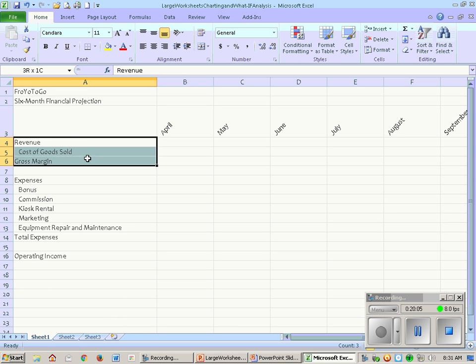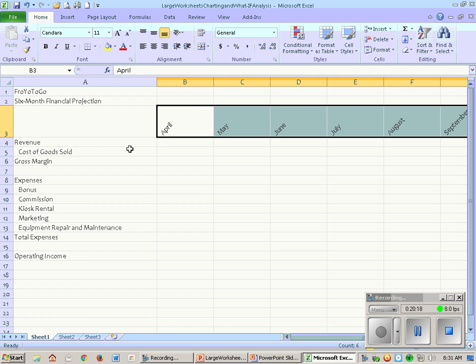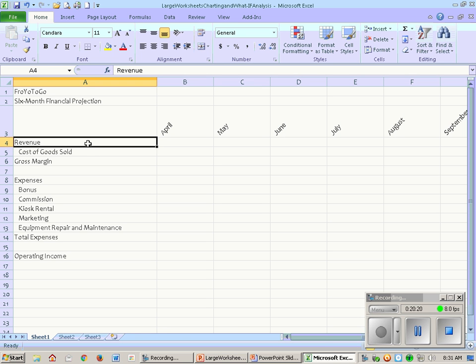These cells from A4 to A6 and B4 to B6 are adjacent because they're next to each other. And that's how we did the April, May, June, July, August, and September. These are all adjacent to each other. They're together.